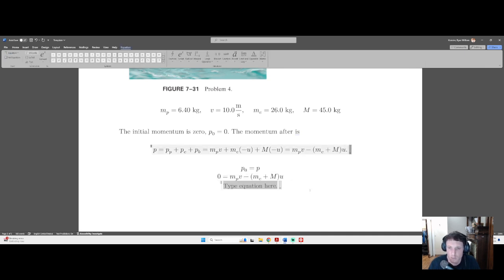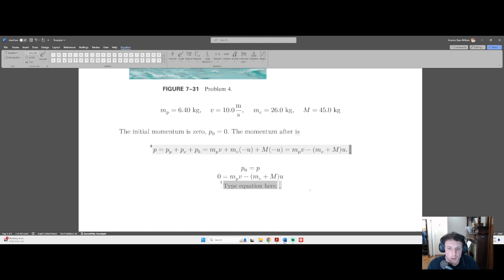Okay. And what do we want to solve for? We want to solve for the velocity of the boat. I'm going to solve for the speed of the boat because that's just how I've set myself up to do this. But then you could, afterward, just remind yourself that it's moving to the left. So I think that's hopefully pretty clear.